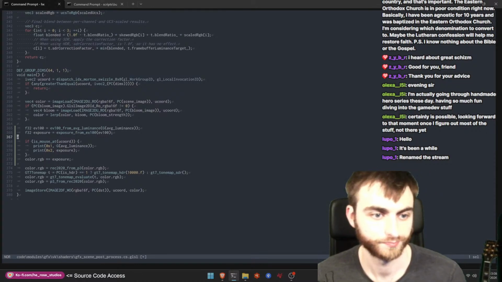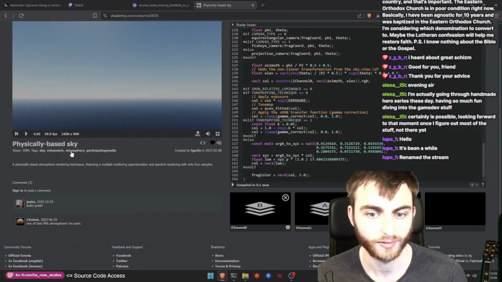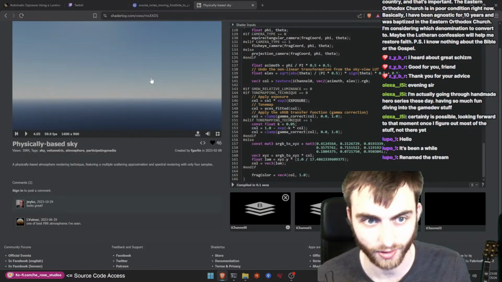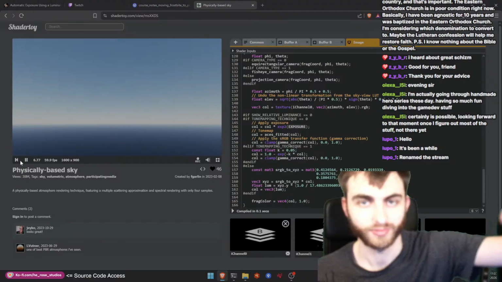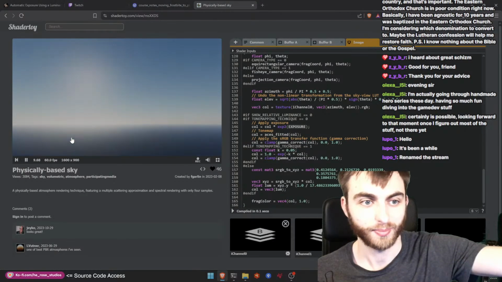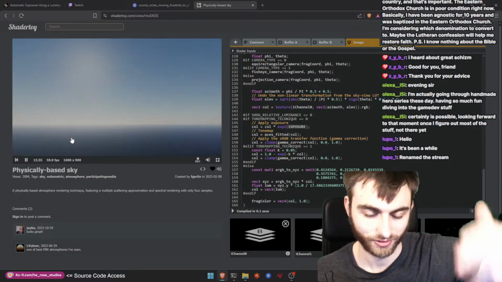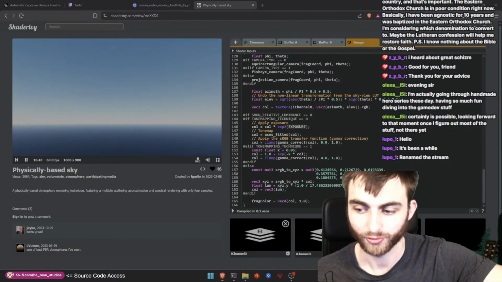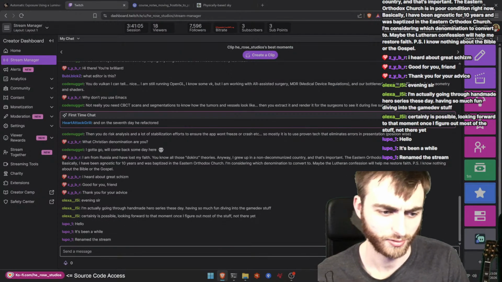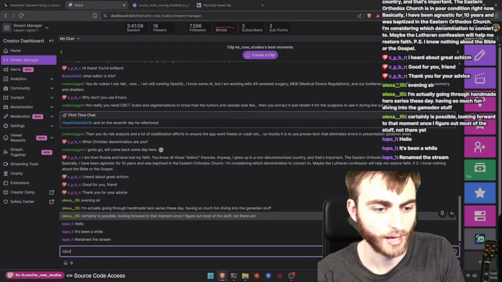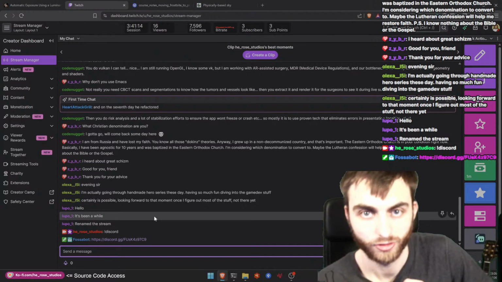I guess in the next stream, we're going to try and figure out why our sky is not looking like this sky here. And I think we'll add a nice sun in as well, right? We'll kind of wrap up the whole bloom, auto exposure, and sky shading work. We'll wrap it all up next stream, which will be on Thursday, 7:30 p.m. GMT. And after that, we'll be doing some material shading work.